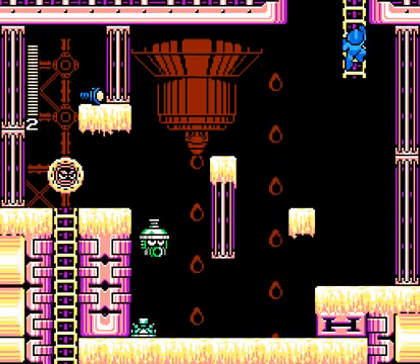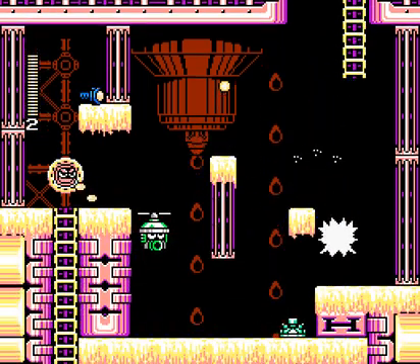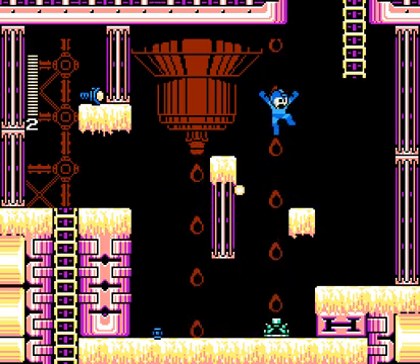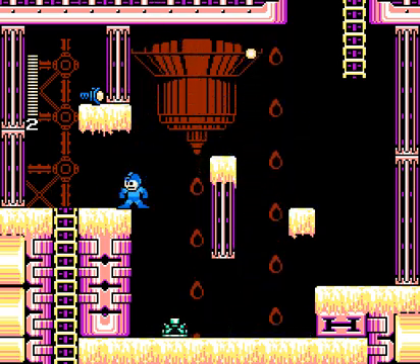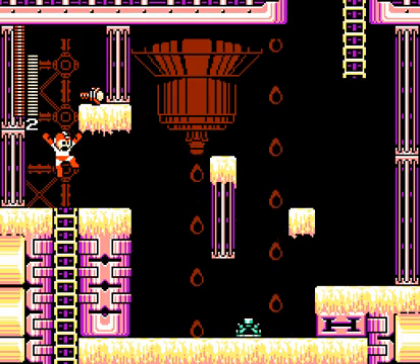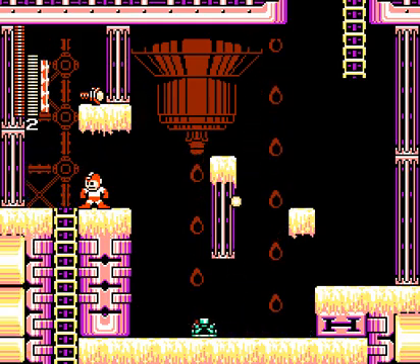So, yeah, Glue Man stage, as you can see, the gimmick here, Glue, that's a really cool enemy. Like I said, the enemies in this game are really cool. That's just a really cool concept, where your shots stick to them, and then they bounce off and kill other enemies. And actually, bolts are kind of important in this game.